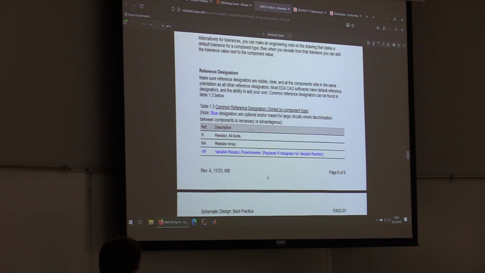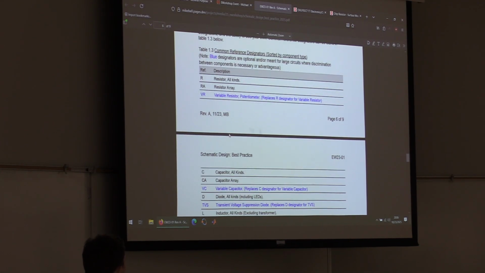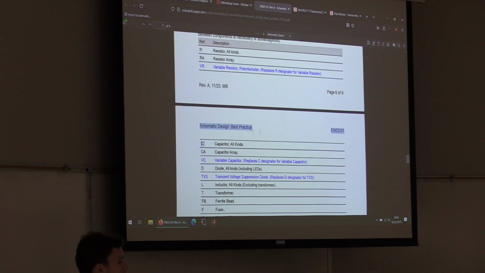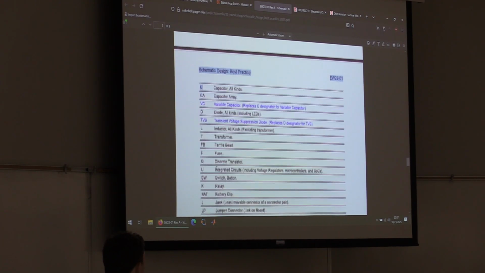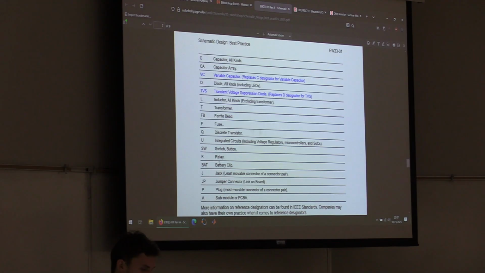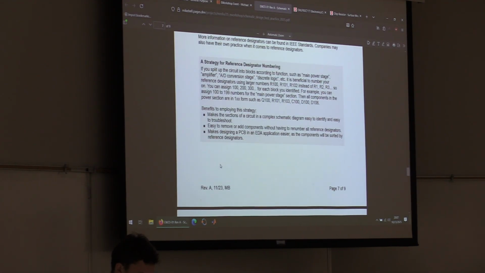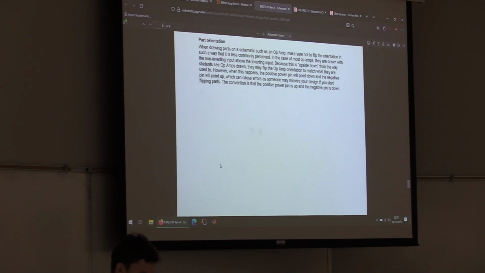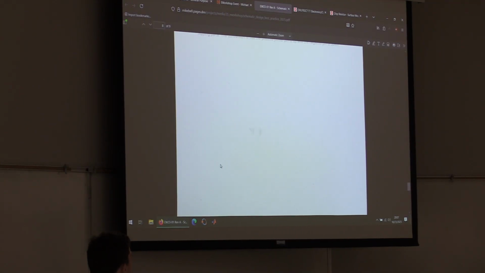And then reference designators. I actually included a list of reference designators, so you can read through it. Usually these are the letters that go before the R01 or R02, whatever else, for resistors, and we've got them for capacitors, ferrite beads, transformers, all of the different components you might use. Yeah, that's pretty much an overview of that document.